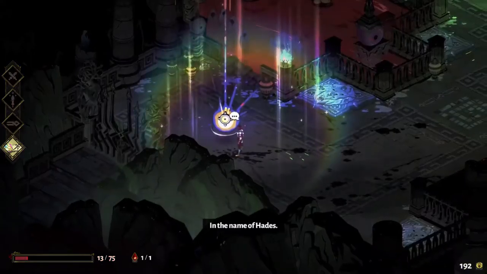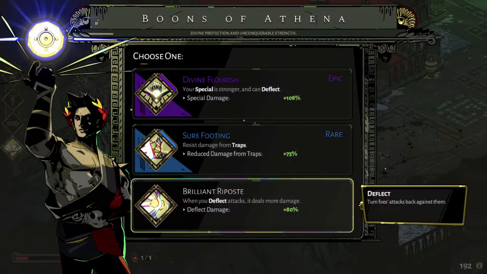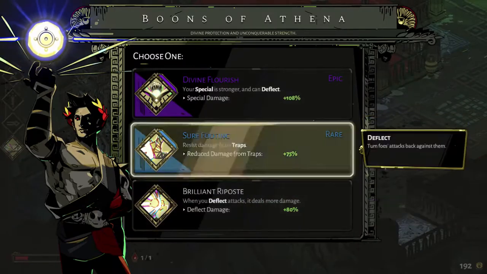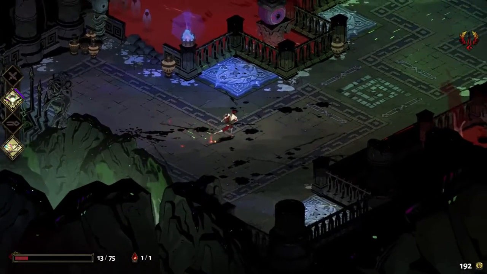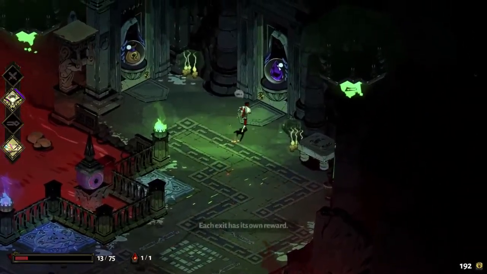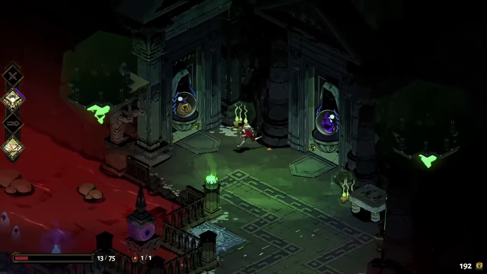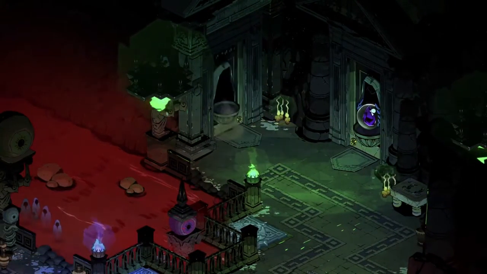Yes. Hey Athena, what's up? Let's see, my special is stronger and can deflect. When you deflect attacks, it does more damage. I think I want Divine Flourish, that sounds good. I'm still really low in health though, I'm not sure I'm gonna make it. Let's see, I can get more purple things or I can get a bag of skulls. I don't know what this does yet, so let's find out.